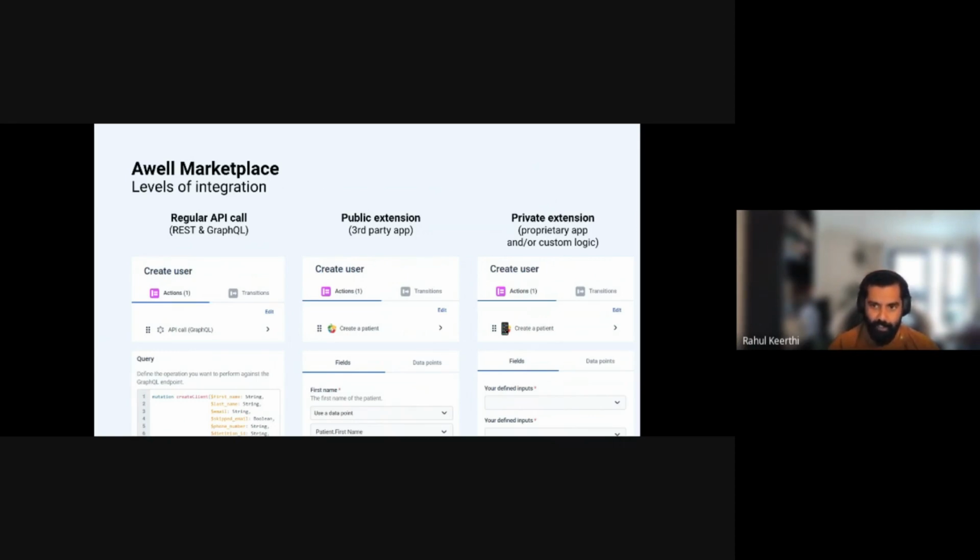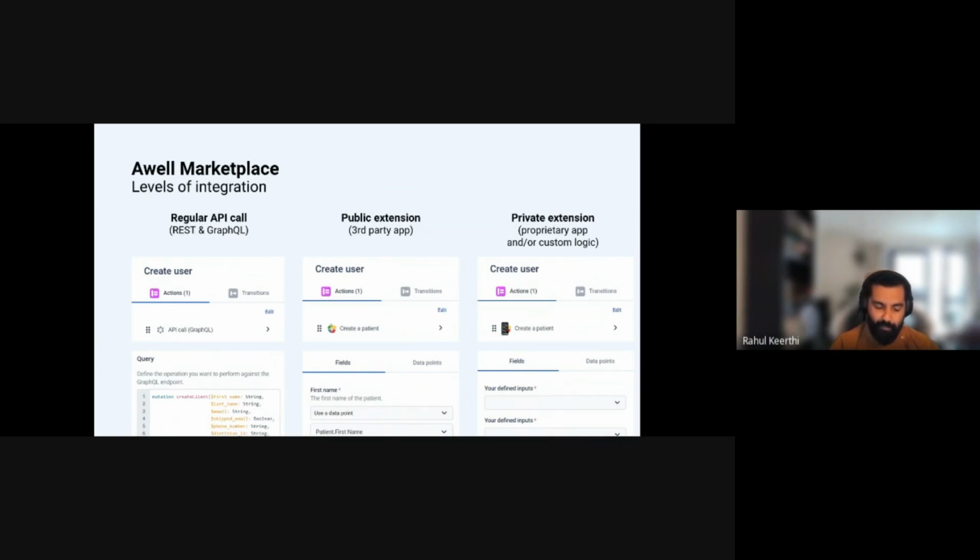And a private extension is then where it's not for a public API, these are private APIs. Typically, these would be your own APIs that you want to expose and run yourself, or you want to run some complex logic within the extension, in terms of, okay, when this extension action runs, I want to do a couple of things in one go. And we always do these things together. So I'm just going to simplify it by creating a single action to do those things.